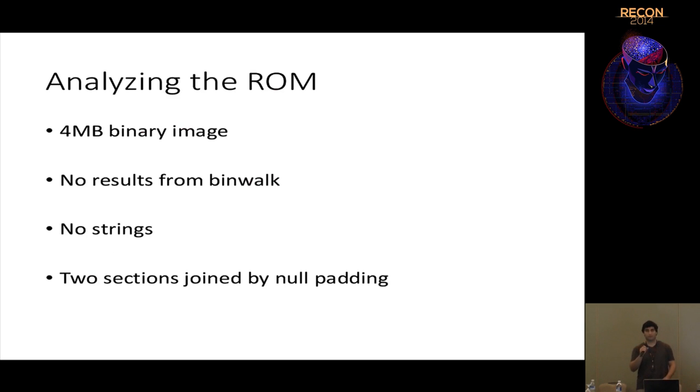So now that we have this ROM, we need to see exactly what's on it. We have a 4-megabyte binary image, and the first thing that you always do when you pull firmware off of something is just run binwalk on it. It makes everything a lot easier. It identifies headers, and then it lets you analyze those objects further. But the problem is that binwalk said, I can't find anything here.